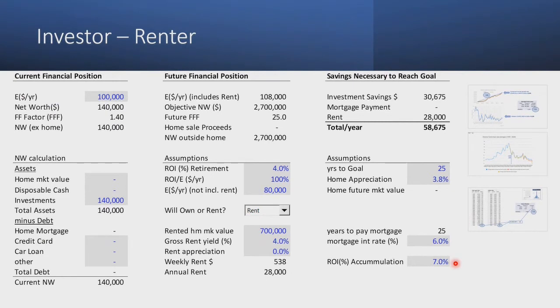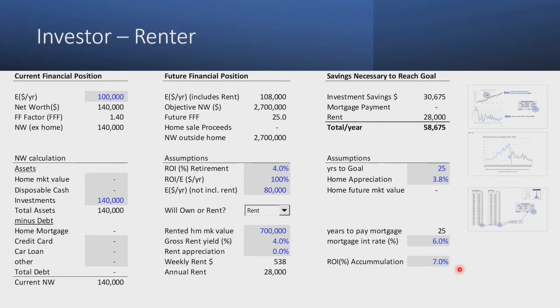I'm just using the historical averages taken over 25 years. Probably I'm wrong here. You never know, because the future, nobody knows what it's going to bring. But at least I think it will give you in the ballpark what levels you need to save if the future sort of resembles the past.